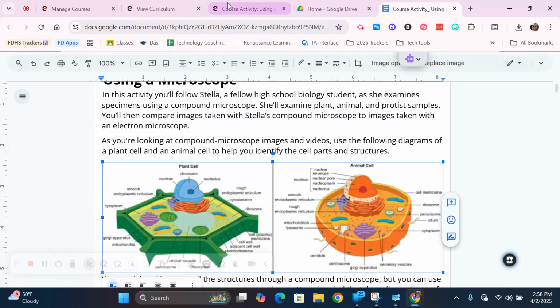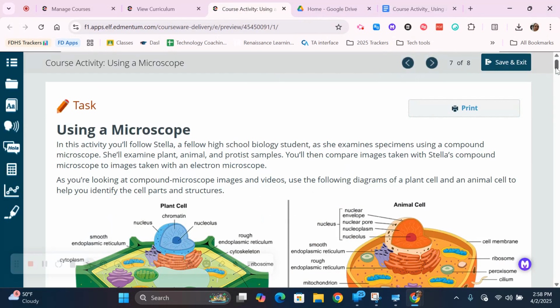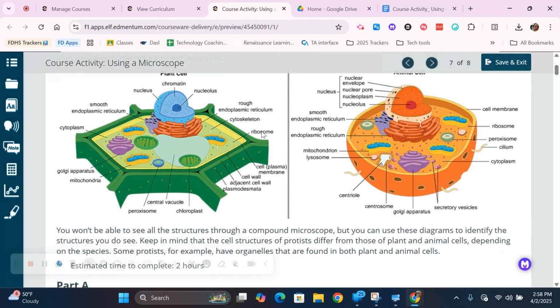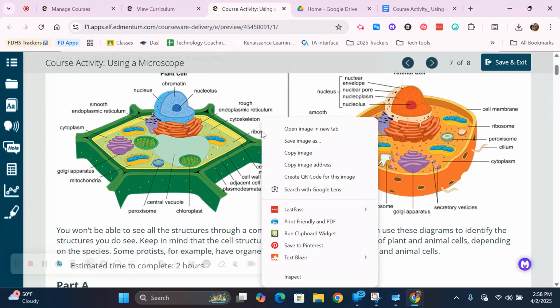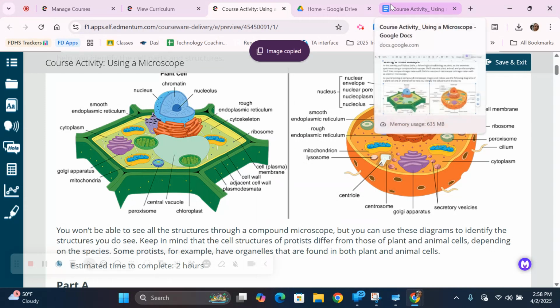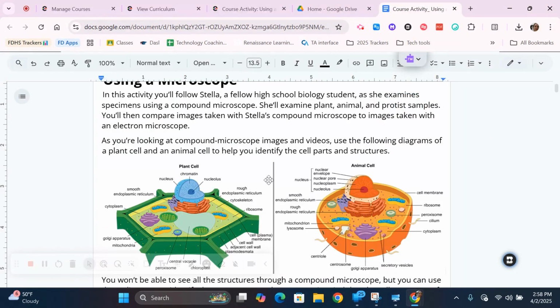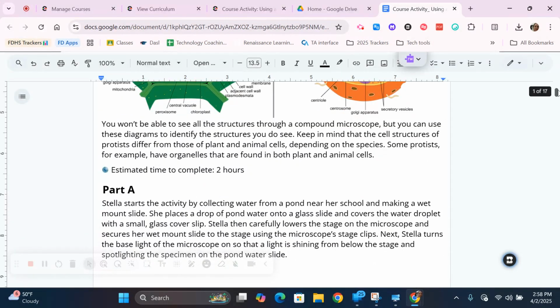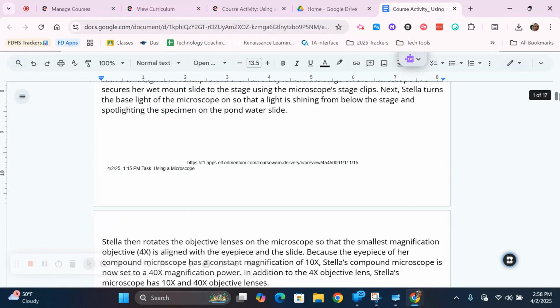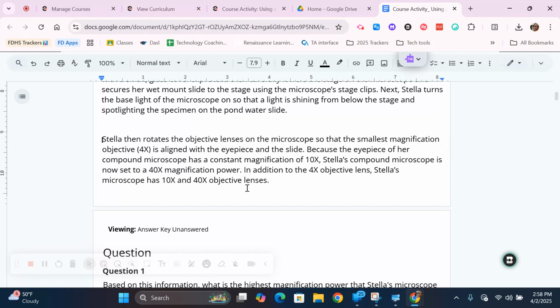If you look back on the cell activity, you'll see that this is a much clearer picture. It did a bad job of printing that. So I'm going to come here and copy this image, come back here, delete this and paste it. Now it's a nice crisp image because I just do not like that hard to read image. Now I'm going to scroll down, and I have more of the stuff that it puts in when it prints that I can delete out. Then on page 2, I start getting to the questions.